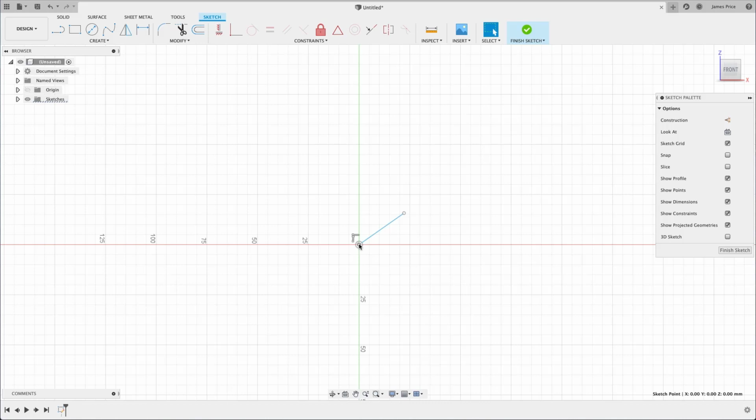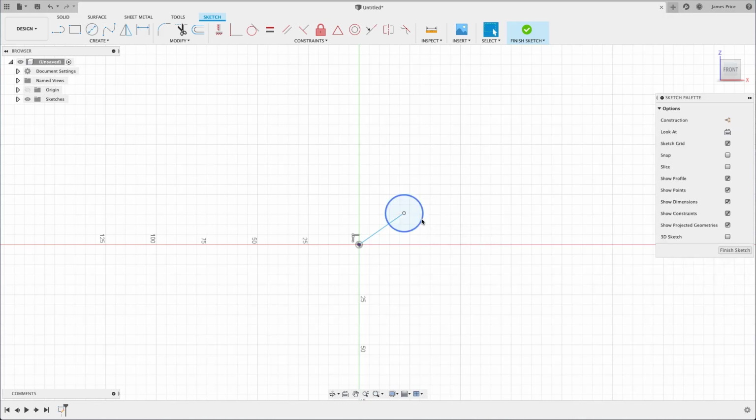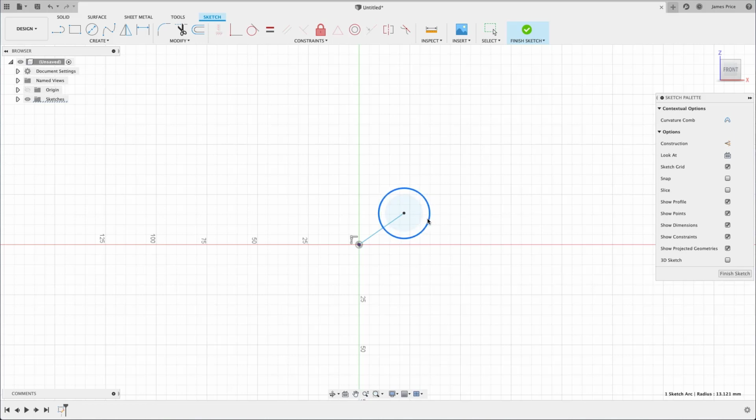I might also want to add features to this sketch, as we can't do much with a single line. Go ahead and select the Center Diameter Circle feature from the toolbar, then snap to the endpoint of our line, and drag out before left clicking to create your circle. Similar to before, I can adjust the diameter by clicking and dragging on the edge.